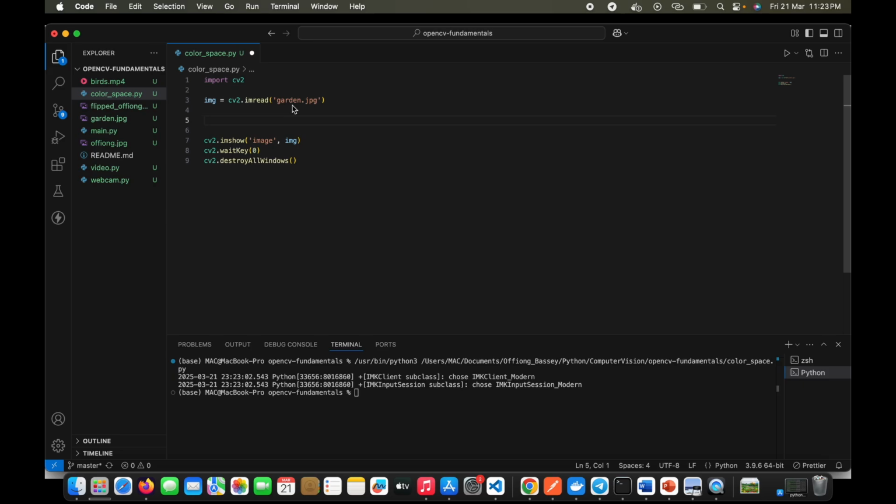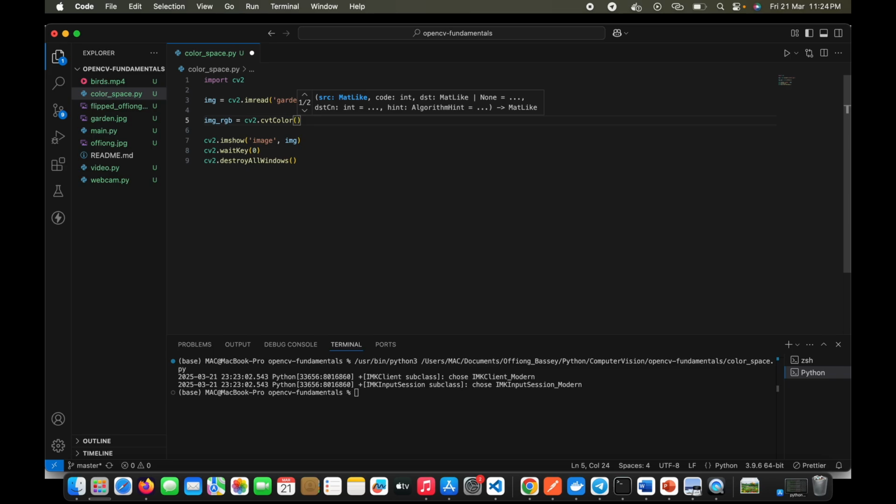So first of all, in order not to confuse you, we're going to take it step by step. The first one we're going to work with is to convert from BGR to RGB. So like I said, BGR is what we get automatically from cv2.imread when we actually process an image. So I'll say img_rgb equals cv2.cvtColor. And that's how we convert from one color space to another.